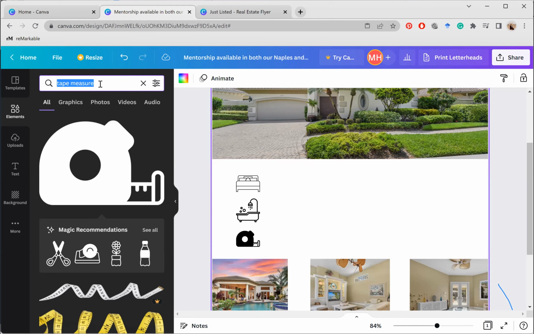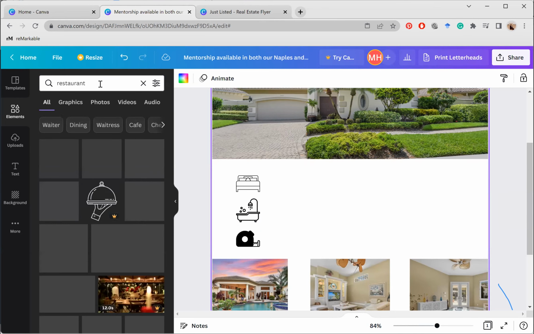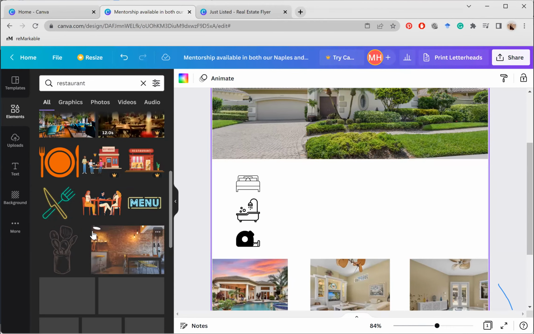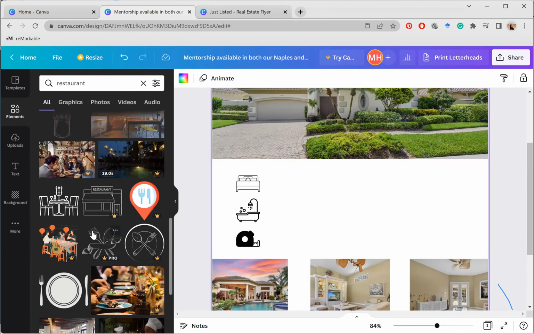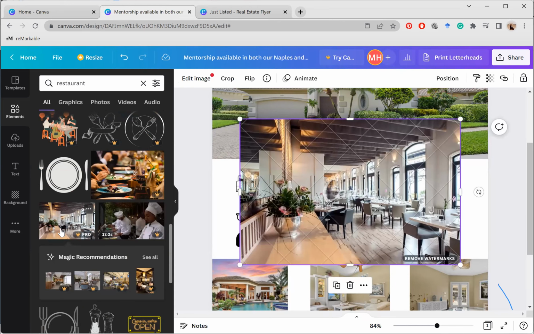What's an example of something that you would want to see on a piece of marketing? A restaurant. Awesome. Let's do our commercial. So I looked up restaurant, and it has so many different options, like whatever you would want it to look like. You could virtually stage on Canva. I'm serious, you could make it look however you want. If you wanted to show people what the potential is, you can find a good photo of, look, this is what you could possibly have your restaurant look like one day.